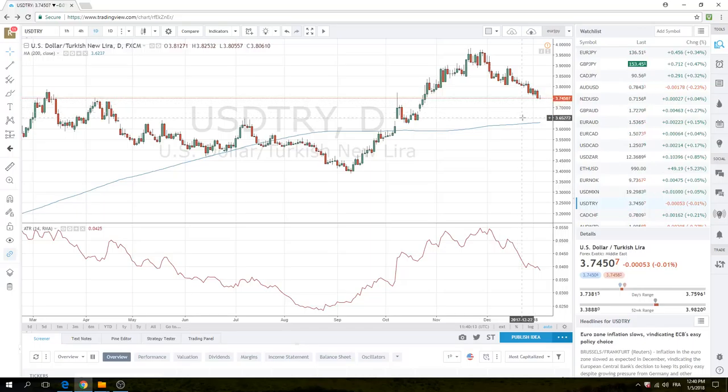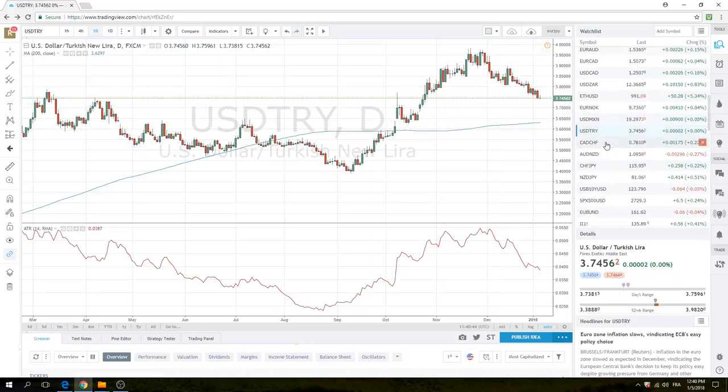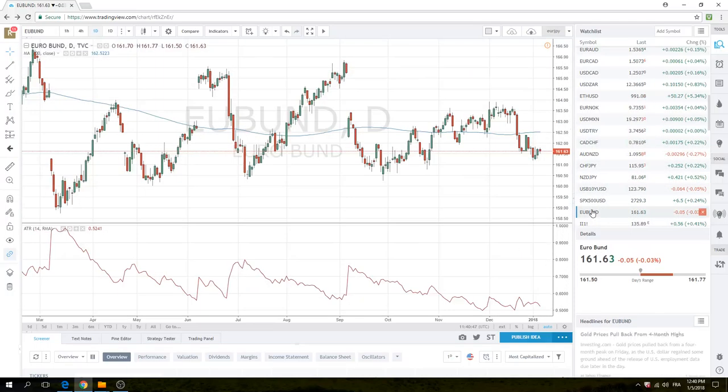Emerging markets carry trade — people are buying Turkish lira. We see support down at 364, so it's got another 1,000 points to go before we start getting to support at the 200-day moving average and this breakout level. On a weak number, this will continue lower. Not many people are trading this — it's not burdened by positioning. It will simply be traded in a binary fashion off the number. The problem with dollar-Turkey is liquidity. Good luck with that.